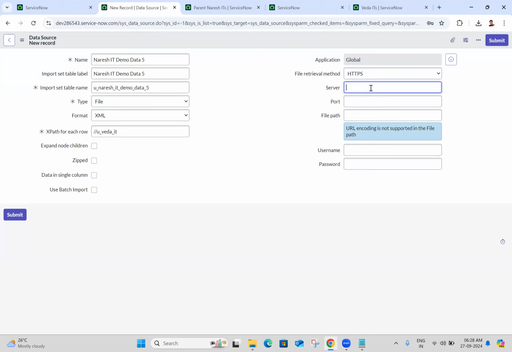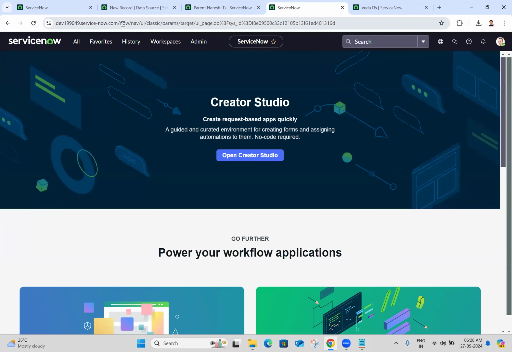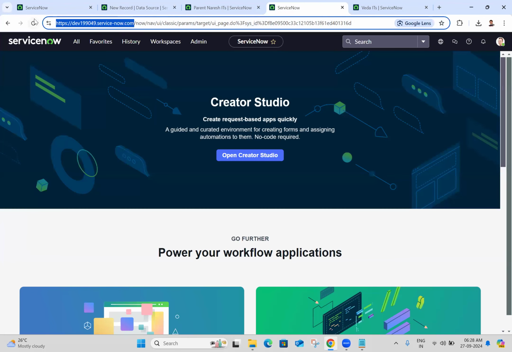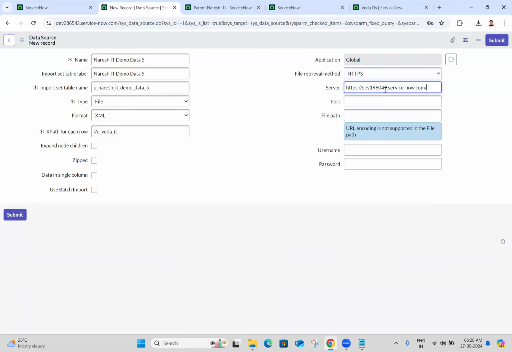In server, we have to provide this ServiceNow instance detail. I'm copying and pasting it here. We don't need to keep HTTPS again because we are already keeping that. In the username, I'm saying admin. Password, TRAININV@123.